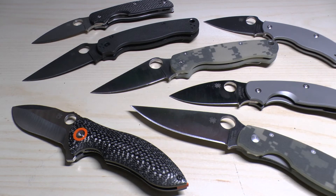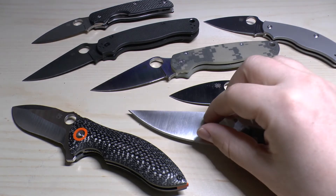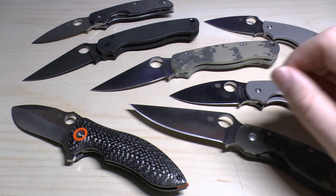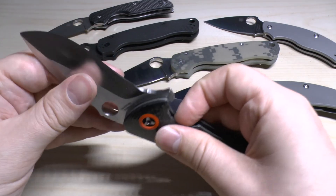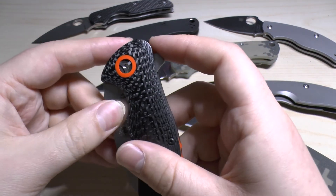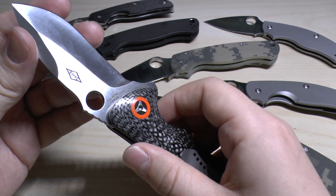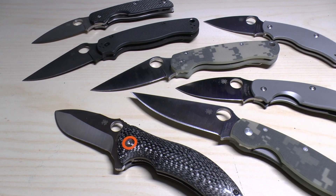My personal opinion: I've got nothing but positives to say about S30V. It can chip — I've had a couple of things chip slightly before — and it can be a bit of a pain to sharpen because it is tough and it is a hardened stainless steel. But once you get past that and get a really fine edge on it, that edge will last you a long, long time, and you'll only need to touch it up on a strop or even on the fine rods. It is a high-end steel. I wouldn't rule out other steels in this category like XHP or ELMAX. And if you can only afford something like N690 or VG10, they're going to be just as good for your tasks. S30V is one of those high-performance, high-end stainless steels that does live up to its name, so long as the heat treatment and process used are good.